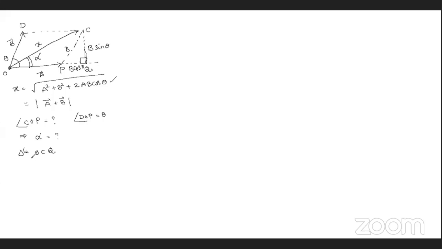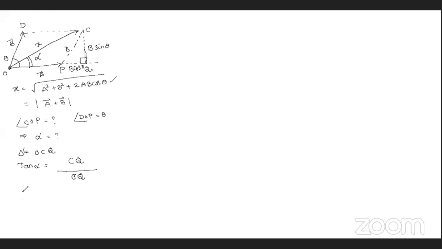Tan alpha is equals to, from the triangle, who is the opposite side from tan alpha, Nana, in this triangle? B sin theta. Means can I write first CQ? Yes, sir. CQ divided by, will you say in the same way? PQ. Okay, right. So it is OQ. Very good. CQ by OQ.